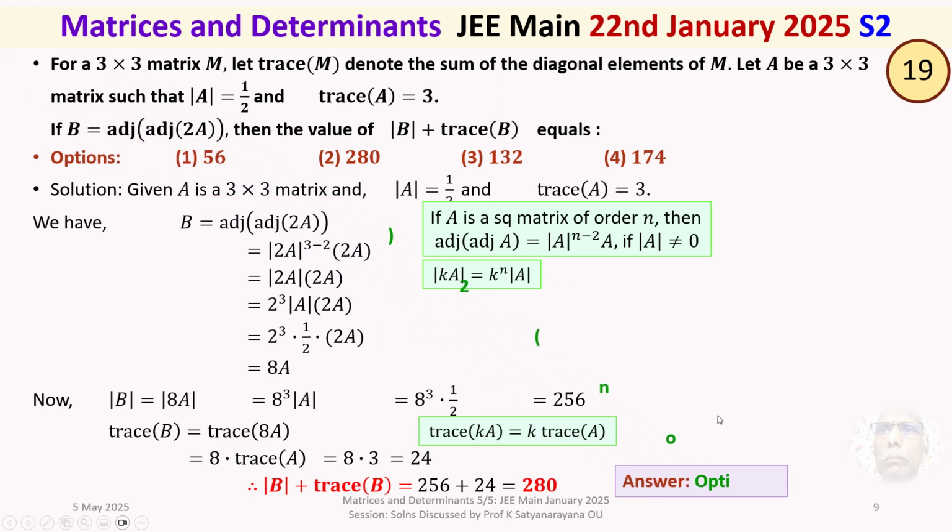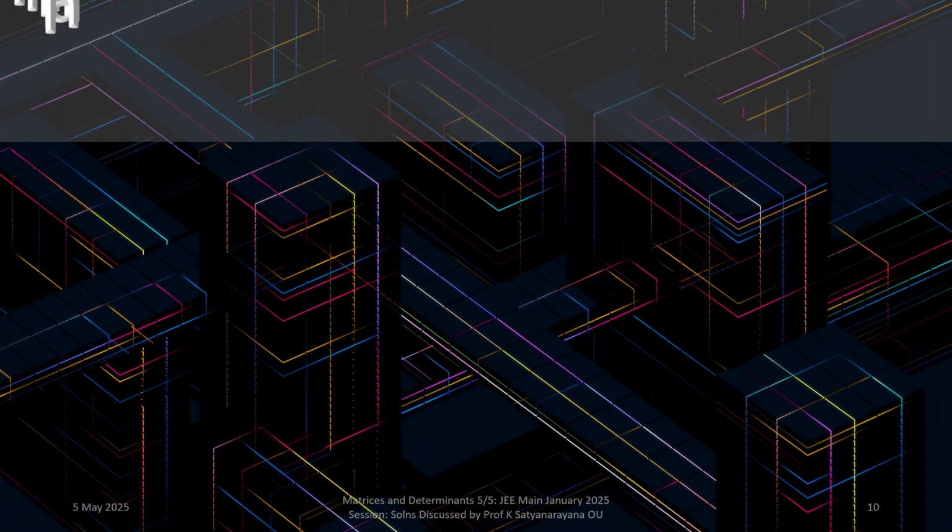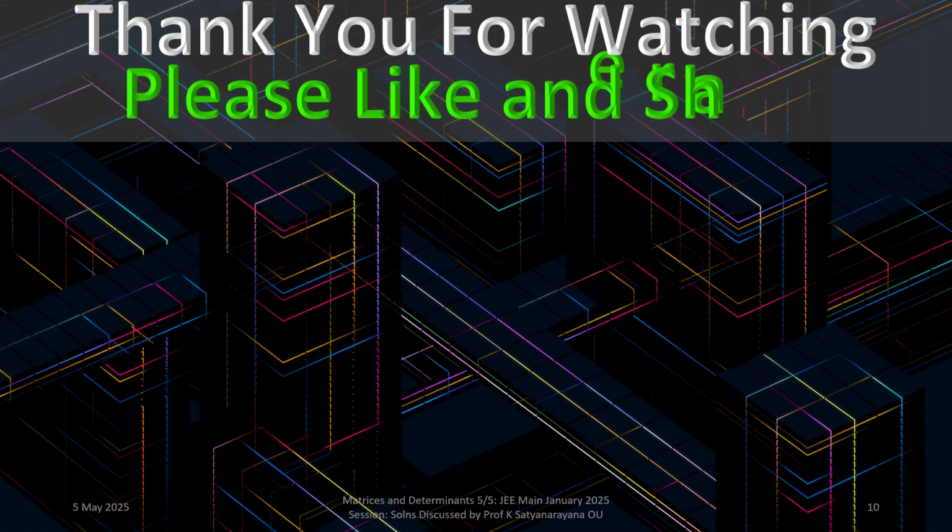Therefore, the answer to this question is option 2, and that is the detailed discussion of the solution of this problem. In this video, the last 3 questions from the section Matrices and Determinants have been done, and this is the 5th part of the 5 parts of the video on Matrices and Determinants, and this is the end of the section Matrices and Determinants. I am sure that you have understood the solutions of these 3 problems.